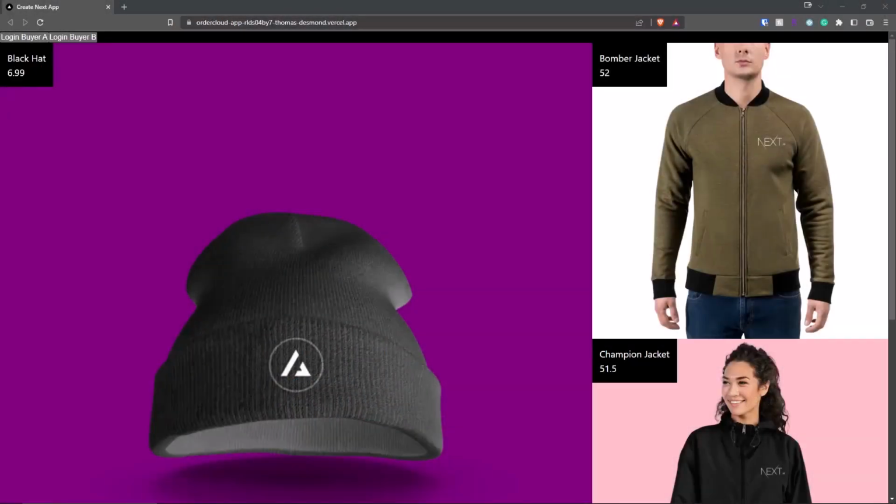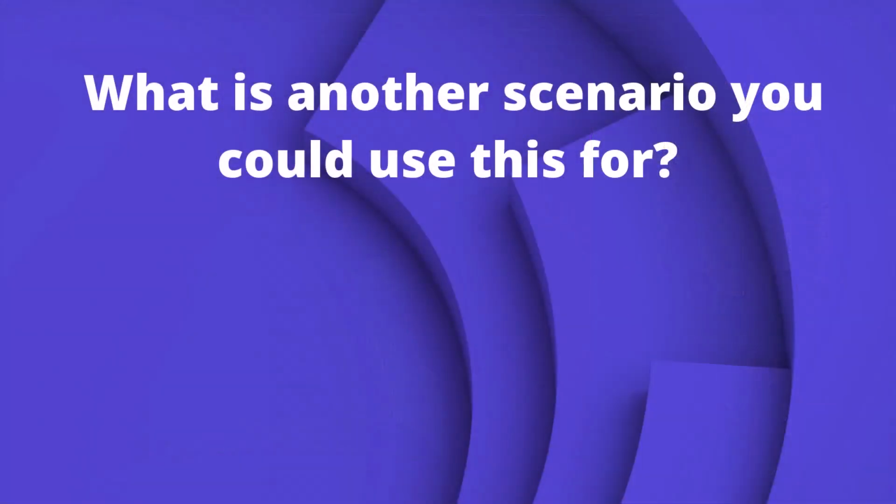On a small page like this, it's difficult to measure, but with hundreds or thousands of products, the benefits can add up quickly. So this is a B2B story that we're telling here with the new Next.js architecture. You can take advantage of React server components to serve static and dynamic content on the same page. We've got those static images and then dynamic pricing. What's another scenario you could use this for?